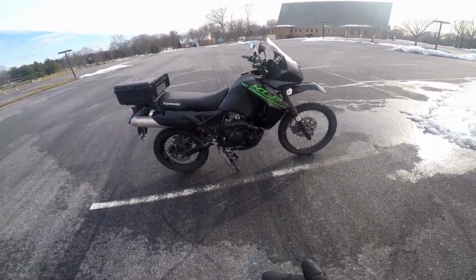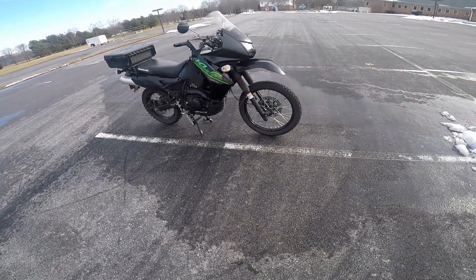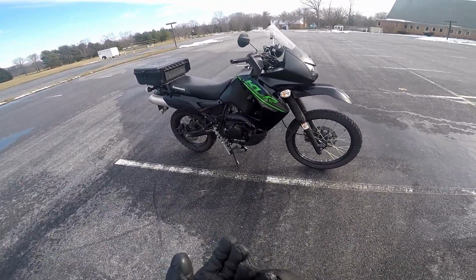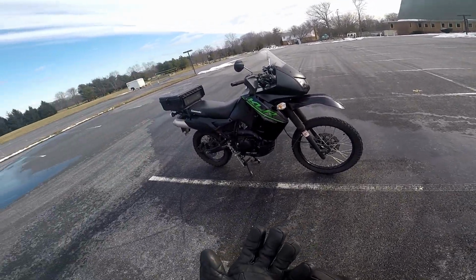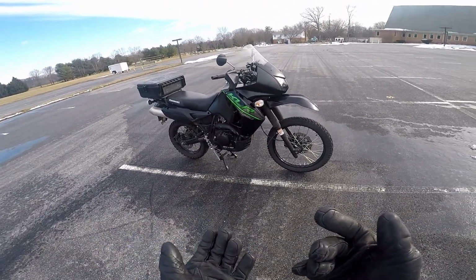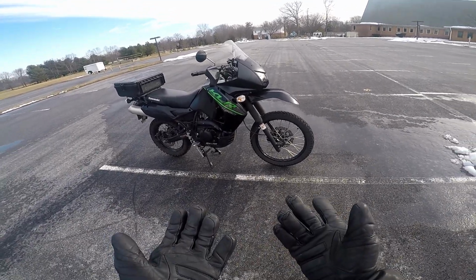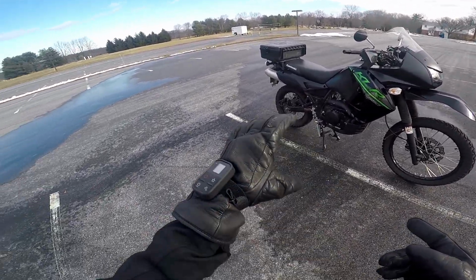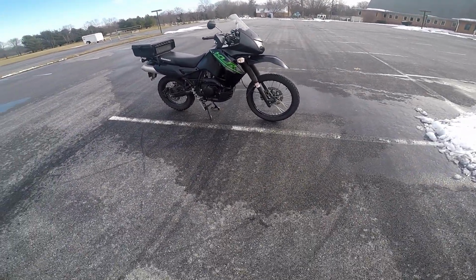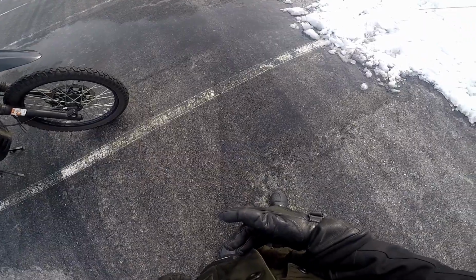Yet this one is much less advanced than the V-Strom. There are certain things that I do like on the V-Strom: the fuel injection, the comfort, the aerodynamic aspect. It's a much better highway bike. But this has much more off-road capability than the V-Strom. I think they should really blend the KLR650 more with the V-Strom, but they never do. They do have a V-Strom Adventure now with spoke wheels, but it's still the same size front wheel, and you really can't have that.